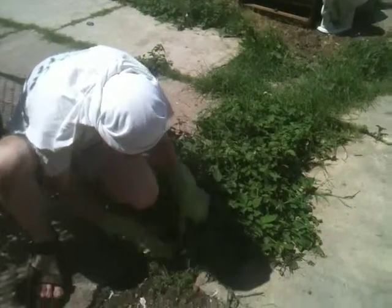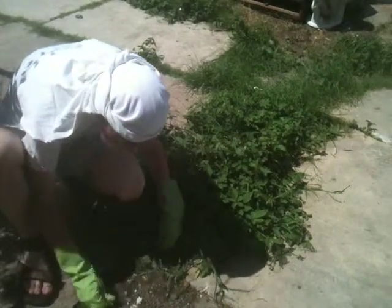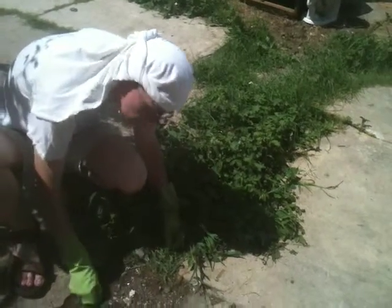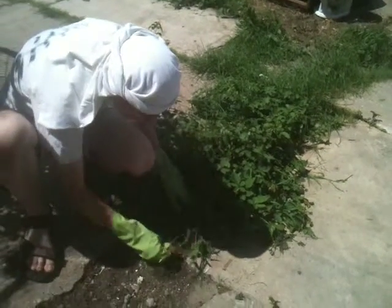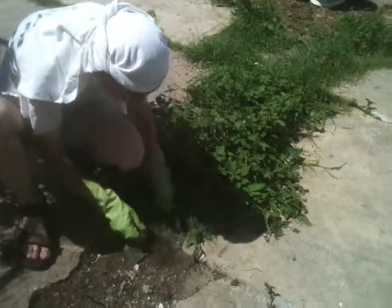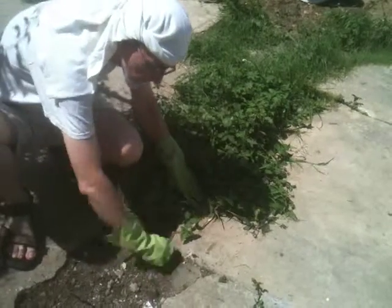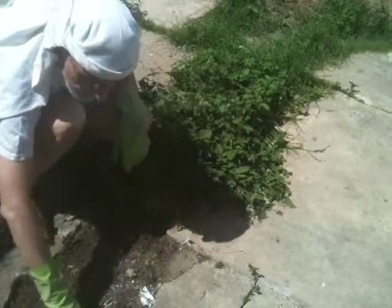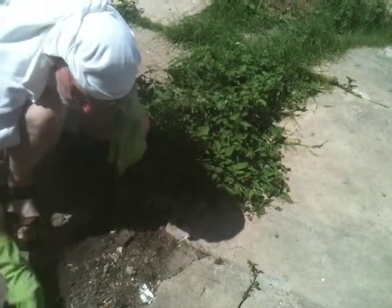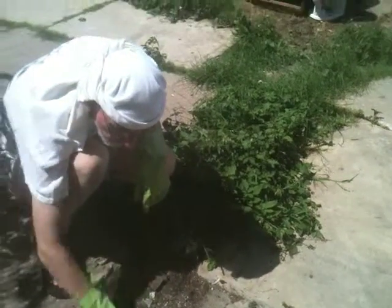But if the roots break, they grow back anyway. That's true, they do. So we have to do this about once a month. Until such time we get maybe a better paving system here — I'd like to see all this concrete taken up and replace it with brick paving, which you also have to pull weeds from.